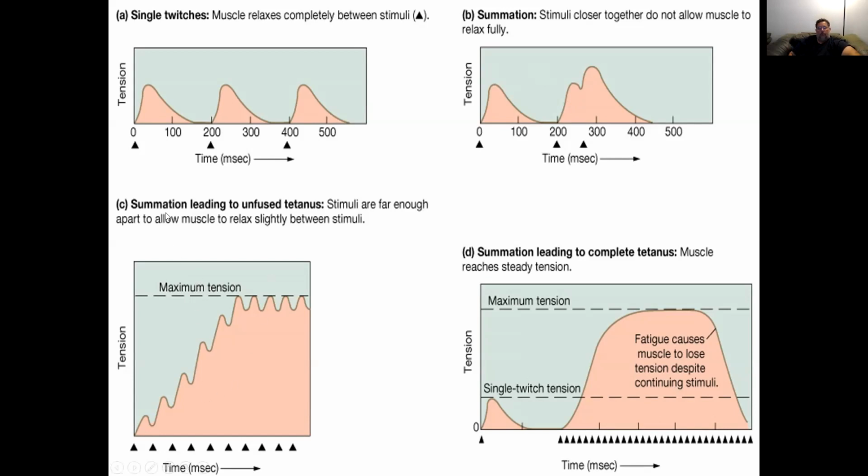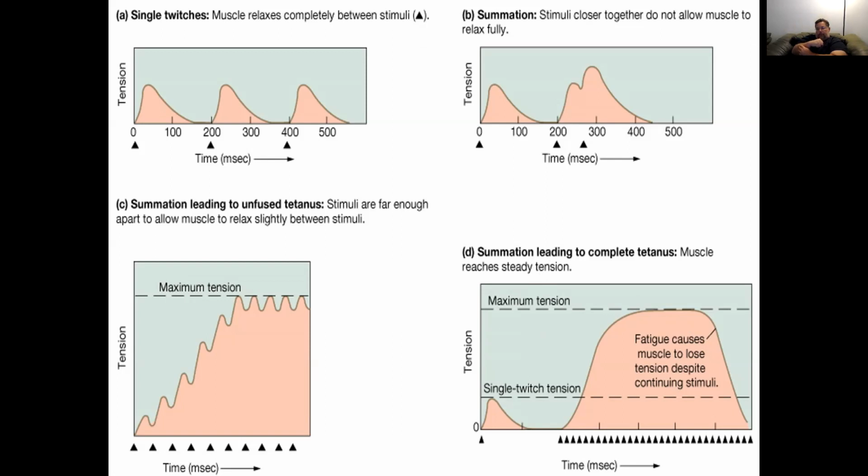And so here's summation that leads to what we call tetanus, and in this case, unfused tetanus. So the physiograph machine can still pick up on the individual tension and the force gets a little bit stronger. While over here, this picture is depicting, again, a muscle contraction that we're able to measure. And if you shock the heck out of it, see all the electrical shocks that take place over here, the muscle is just going to go into strong, or what they call complete tetanus. And you won't be able to tell the difference.